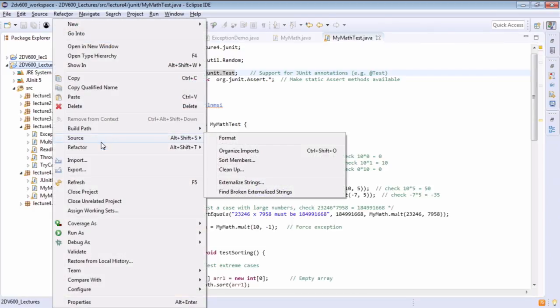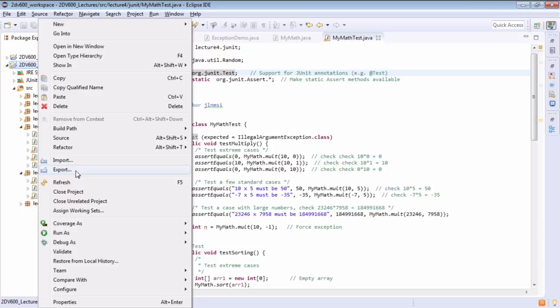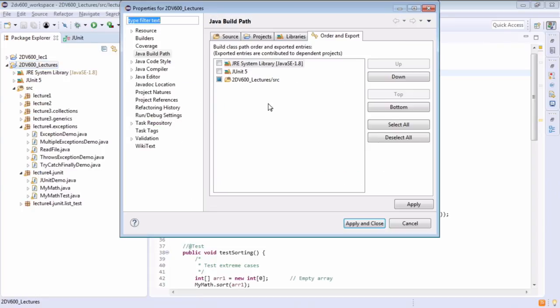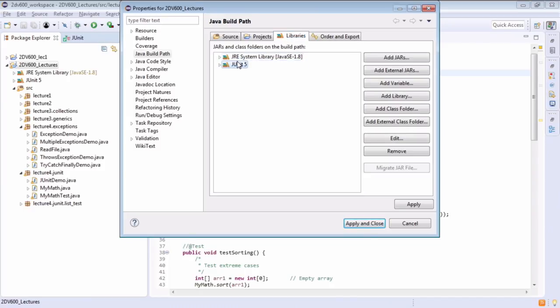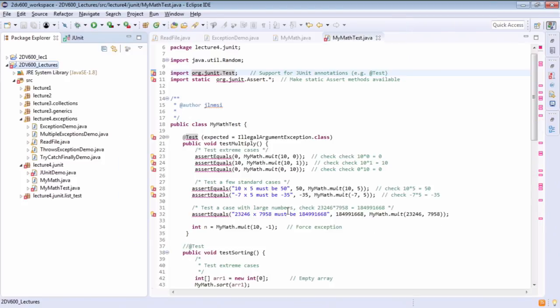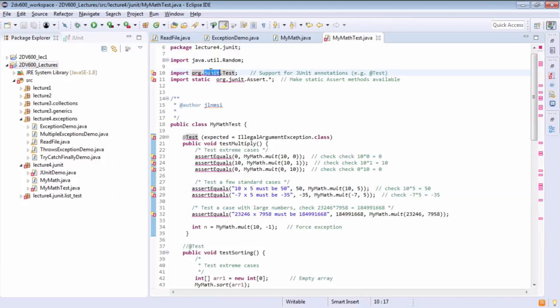You can do that, for example, for this project. If you right click, you find the build path, and in configure build path, I already have JUnit over here. If I remove this one in the libraries and apply and close, and now I go here, I get an error because I have removed this JUnit library from my build path.